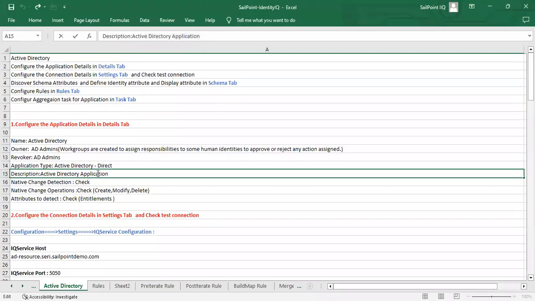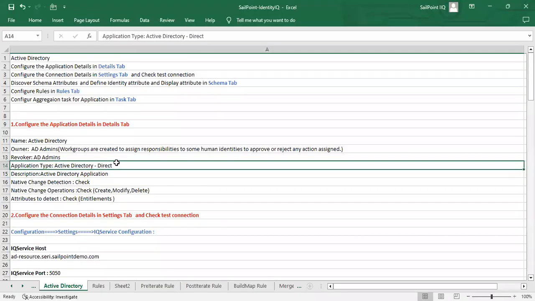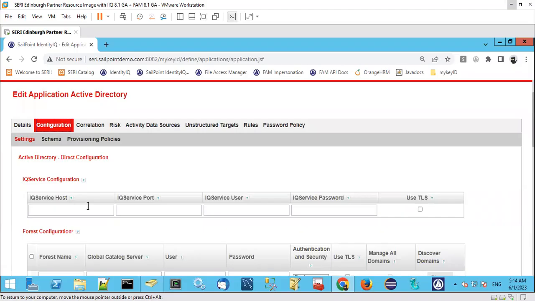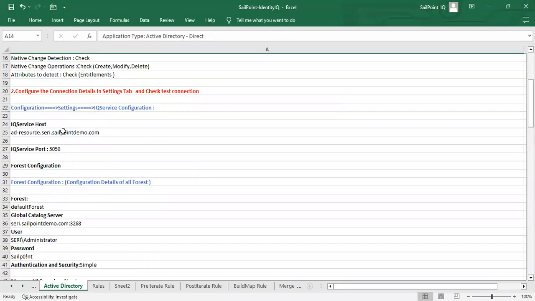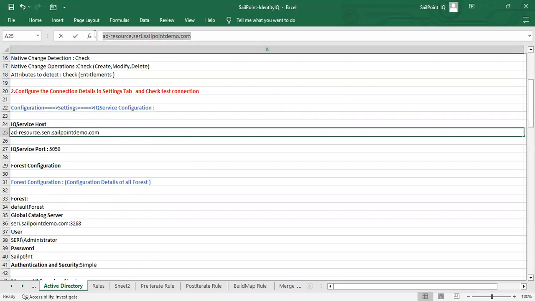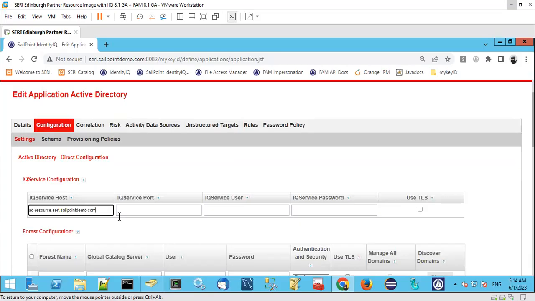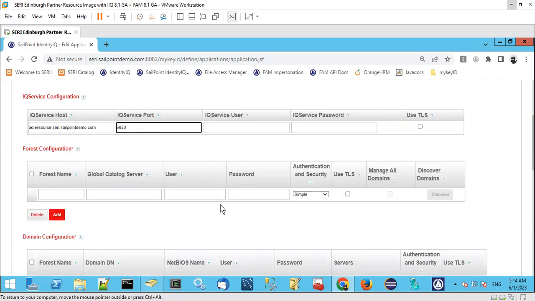This is the IQ service host name, and the IQ service default port is 5050. Forest configuration: here we need to provide the forest configuration details.